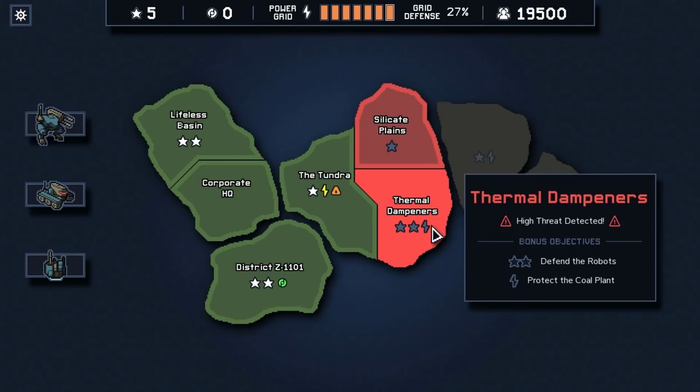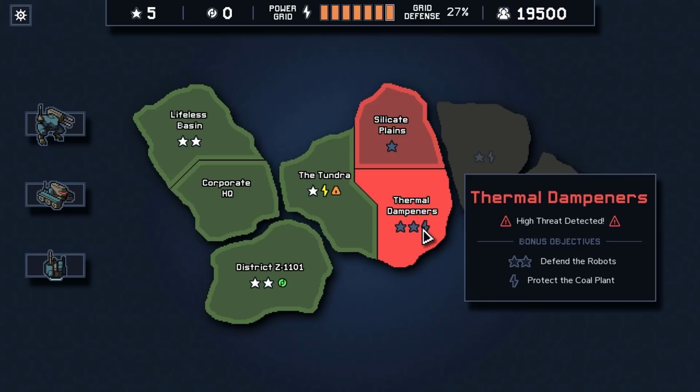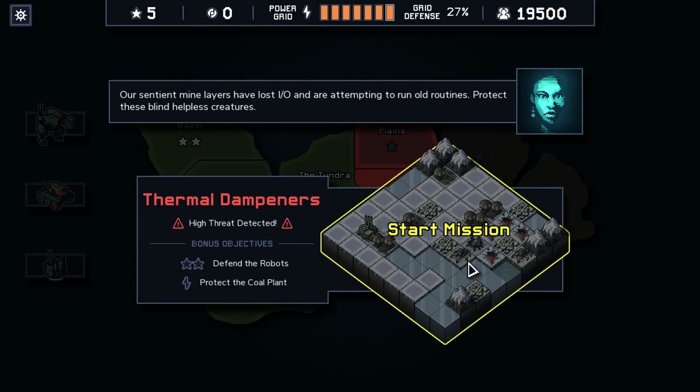Alright, well, thermal dampeners. Defend the robots and protect the coal plant. That could be a nasty one. Silicate planes have an option of taking less than 3 grid damage, which is easy, but I don't know if I really want to go there. Let's go to thermal dampeners. It's harder, but it'll give us more rewards. This is the mine layers, too. The mine layers usually help us out quite a bit, so let's try this and see what happens.